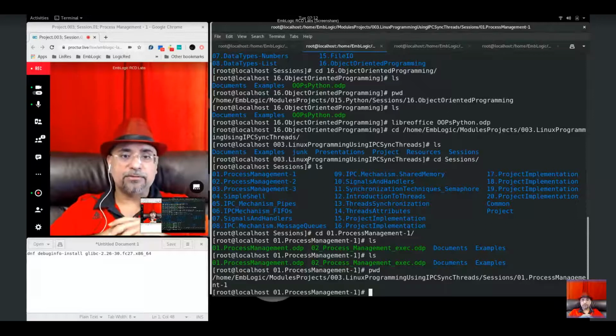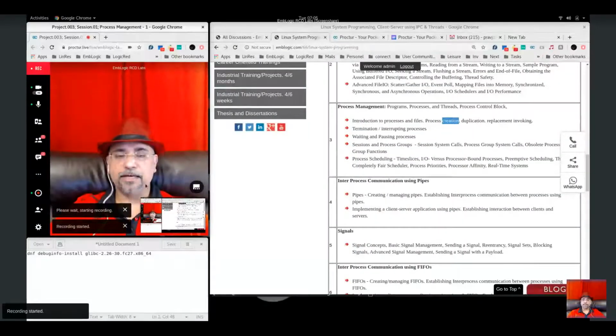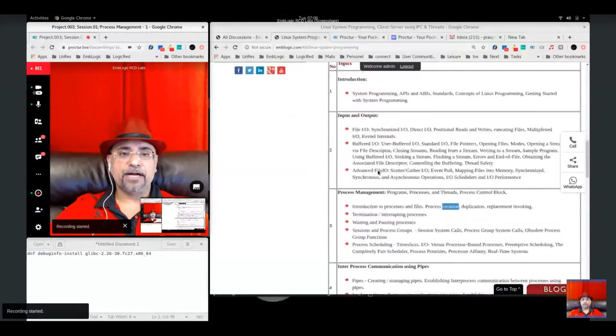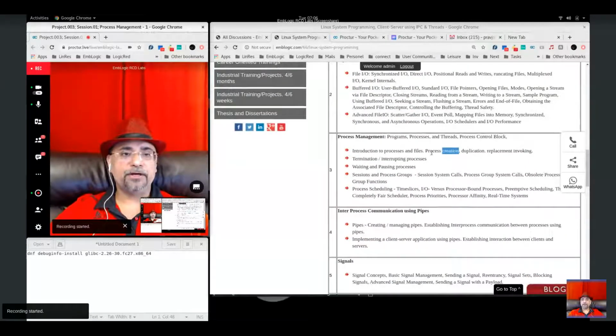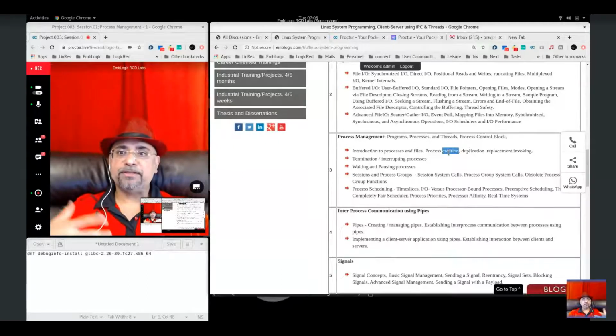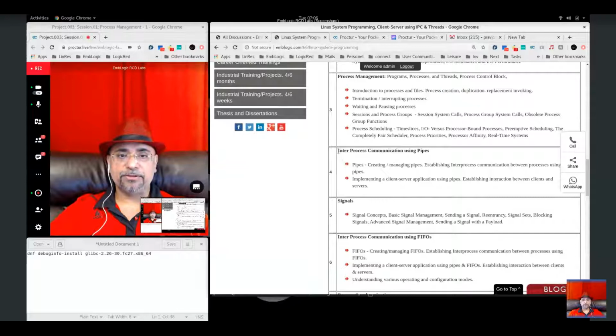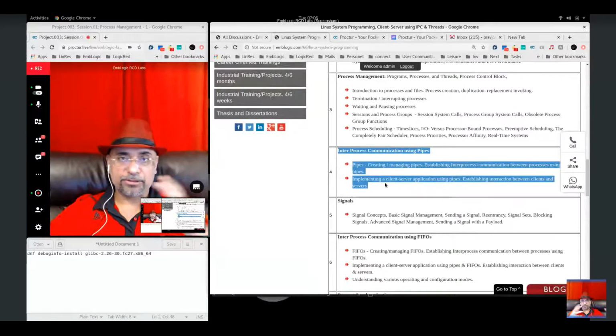So therefore they ask about this. Yeah, there we started. In system programming, we will start with process management, in which we'll learn primarily how to create processes. We'll learn about different methods of creating processes. Once we learn how to create processes, we will learn how the processes interact with each other.